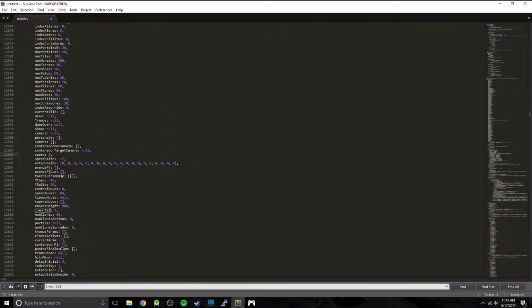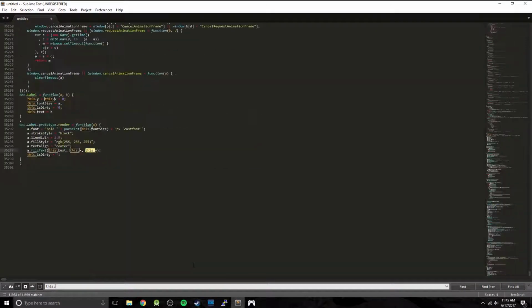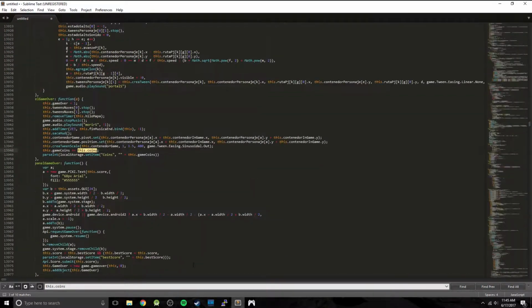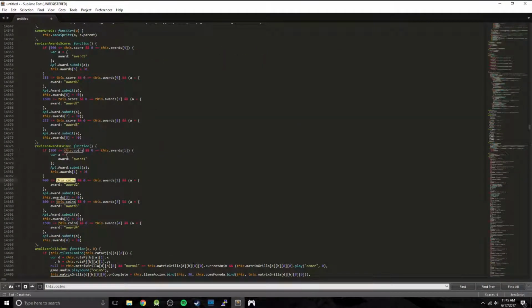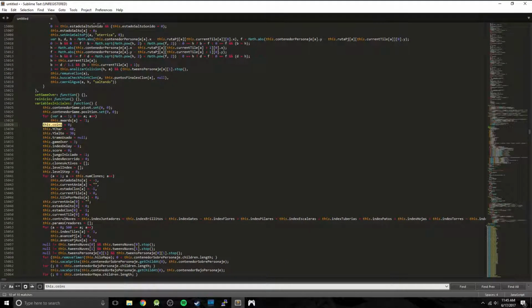You're not going to be changing them here because they do get overwritten later. So if you scroll up, you can see there's a score and a coins variable, but those changes here won't actually work in the game. So let's just look for this.coins. And this is actually the function we're looking for. So this is where we can make our changes. The max value you can actually have for your coins is 9,999. And the max score you can have is 99,999. So let's just go ahead and set that.